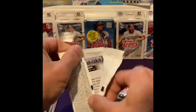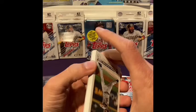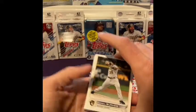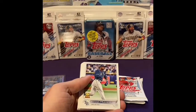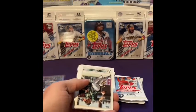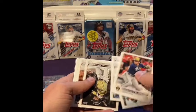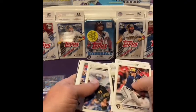Where's Chris Bryant play now? The Rockies, playing in Colorado. It's probably a good spot for him. Corbin Burnes, we gonna get a Wander? We are. Nice. That's nice to see at least. So we didn't get it in the prior pack. We got the Zimmerman. That probably meant we were going to get it in the next pack. Should have known that. Kranick.